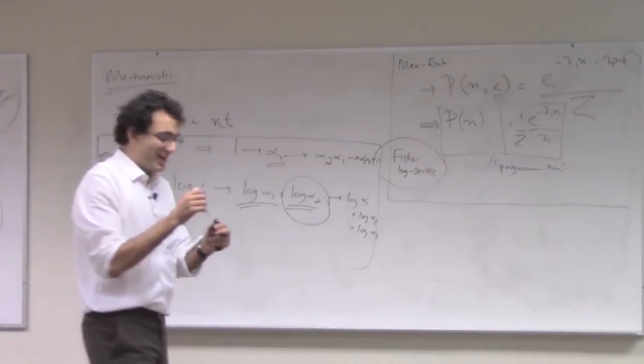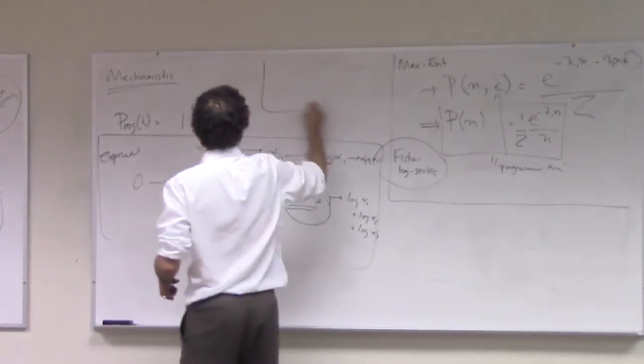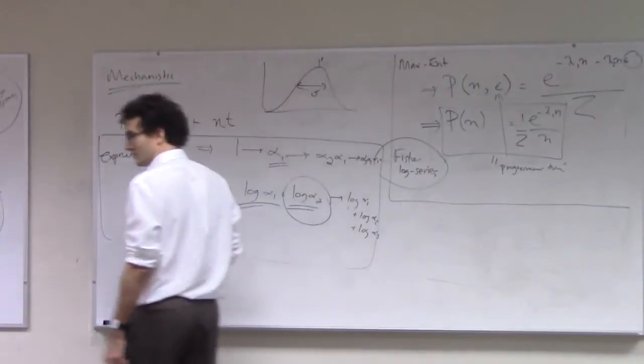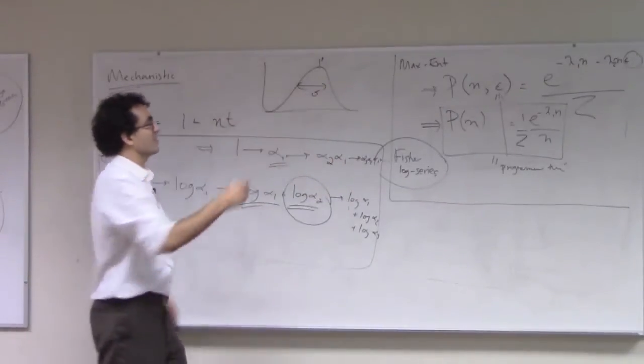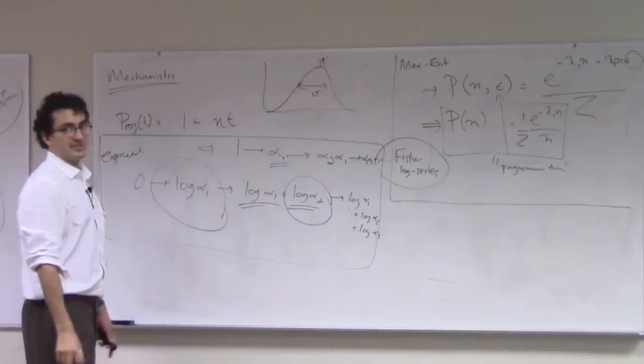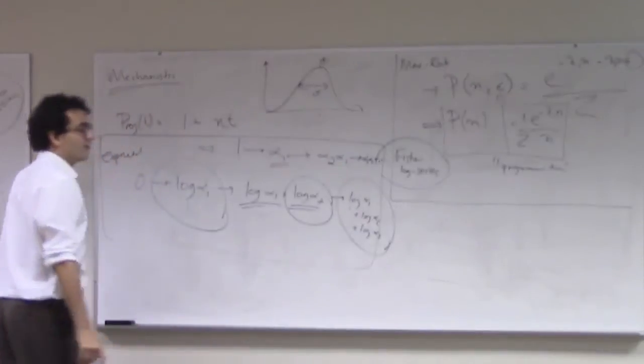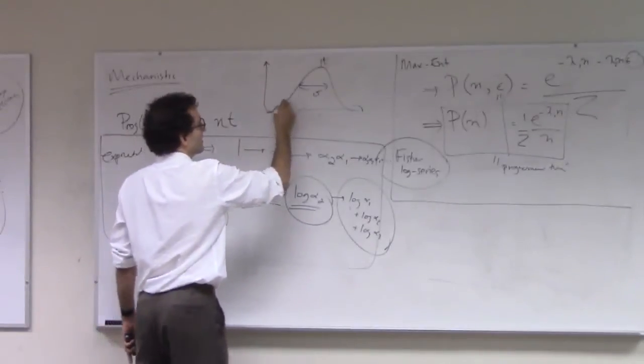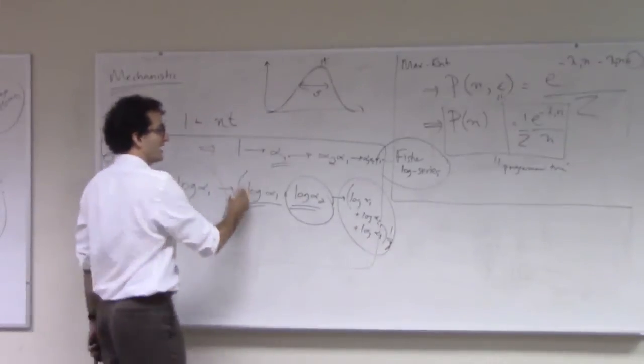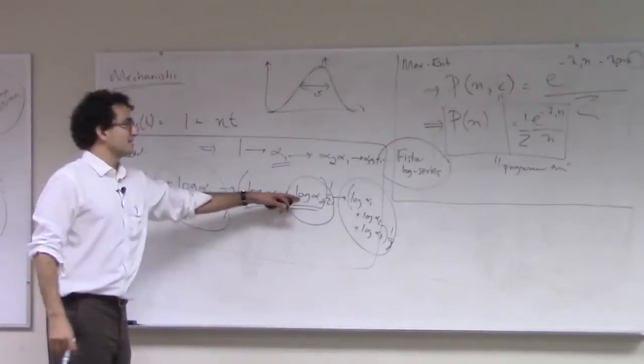What we know from the central limit theorem is if you add together lots of random numbers, that distribution tends towards a Gaussian distribution with some particular mean mu and some particular variance sigma. Let's not worry about what mu and sigma are in particular, but rather note that that growth happens in log space. The distribution of these sums over long time scales will end up looking like a Gaussian distribution. The average boost per day to a language looks in log space like a Gaussian distribution.